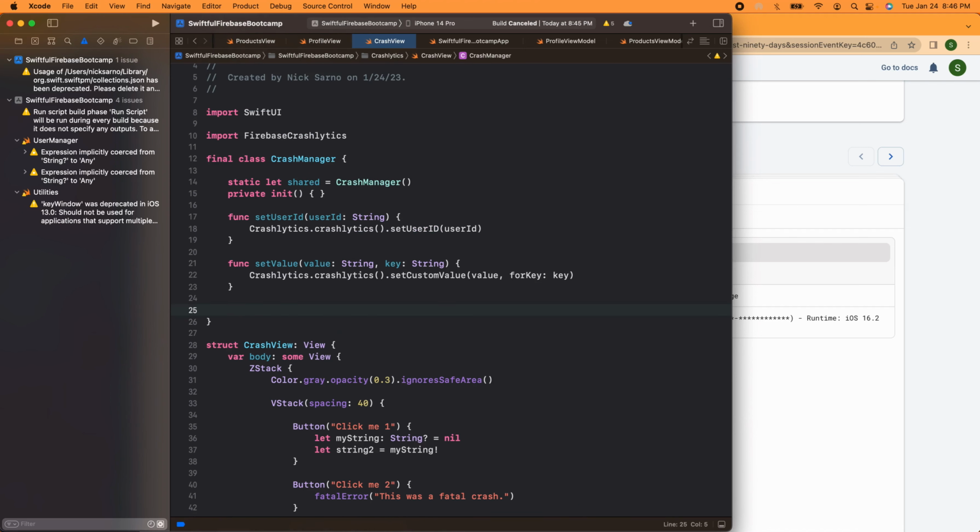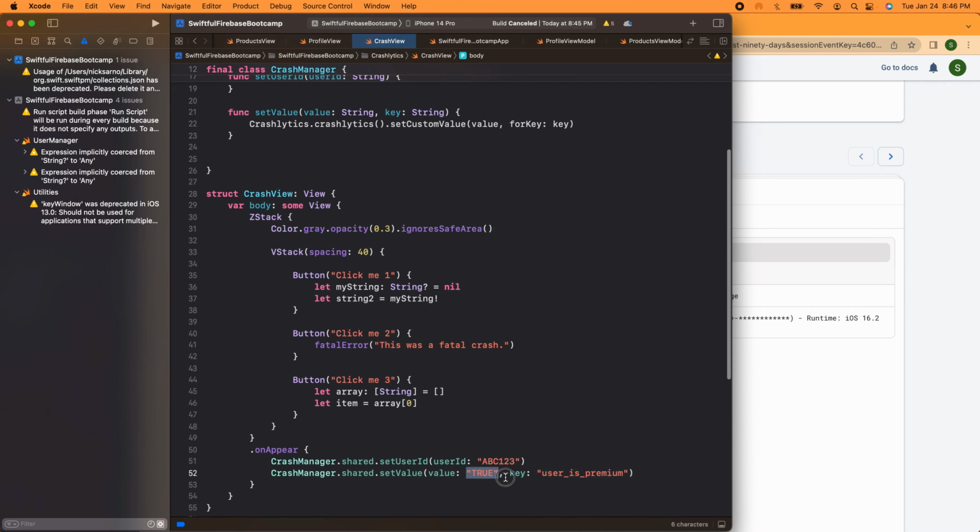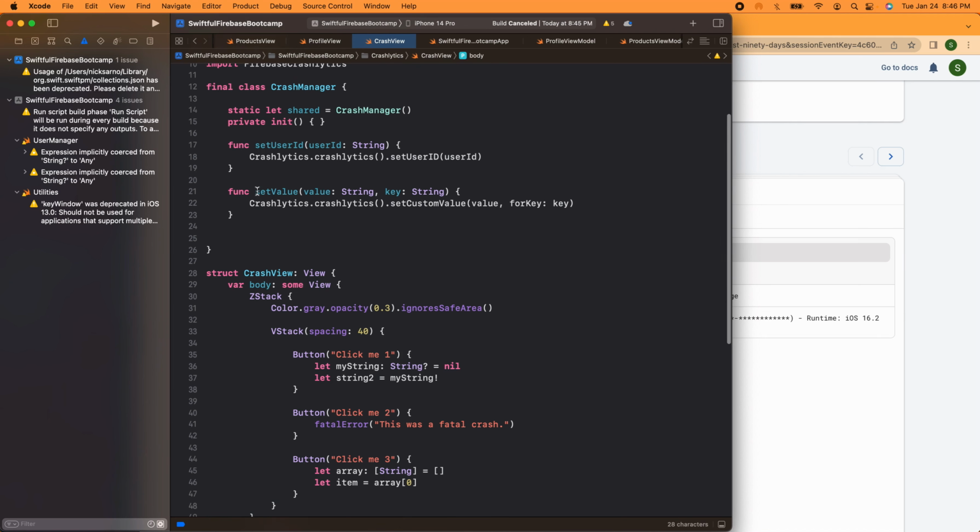You might want to actually have a function to handle the values that you're going to set for your key. So for this example, we might want to create a function here saying like set is premium value.